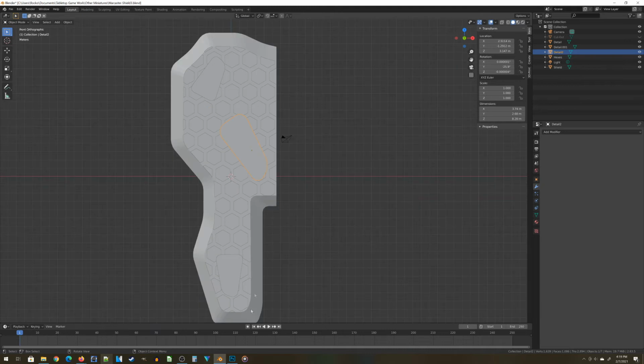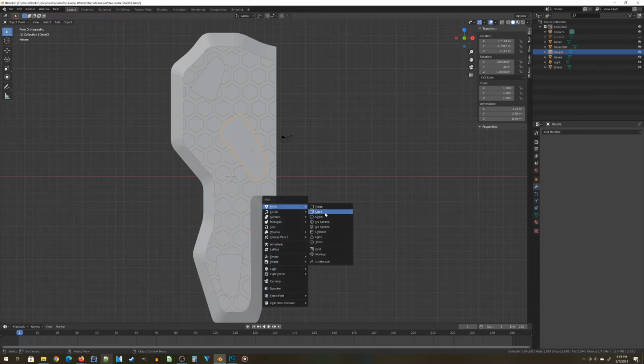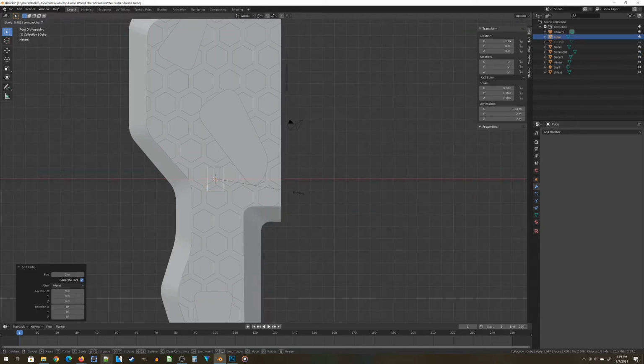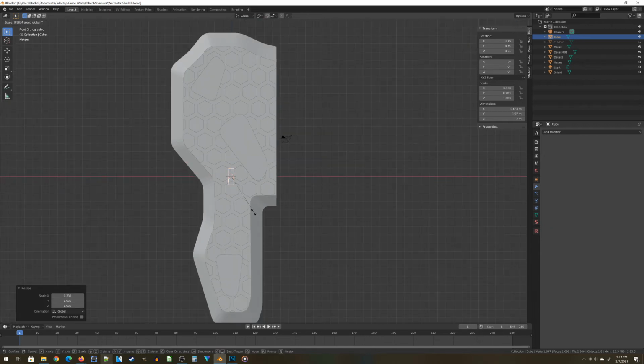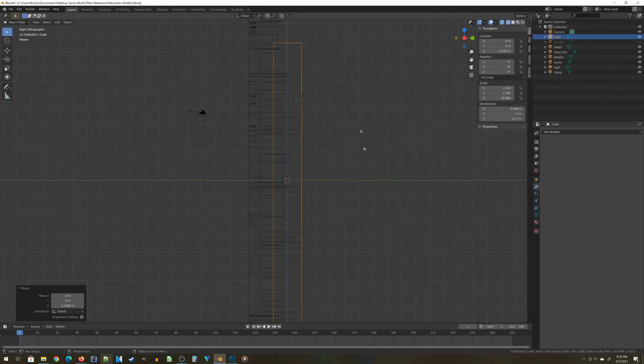So now what I want to do is create some kind of, I call it circuitry, to connect these pieces together. It's just little line details. That's also pretty simple. We're just going to add a new cube. Let me scale it down and then make it look like it's a long wire. And then we'll position it so that it looks like it's connecting each of these detail pieces together.